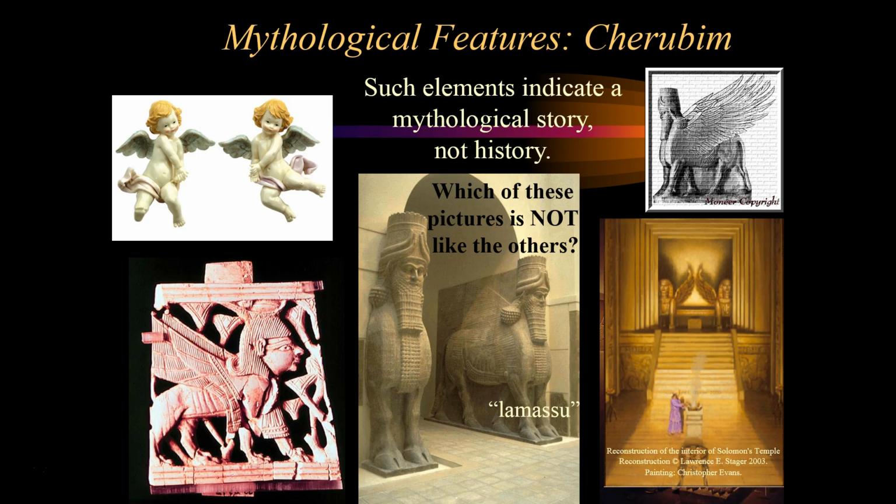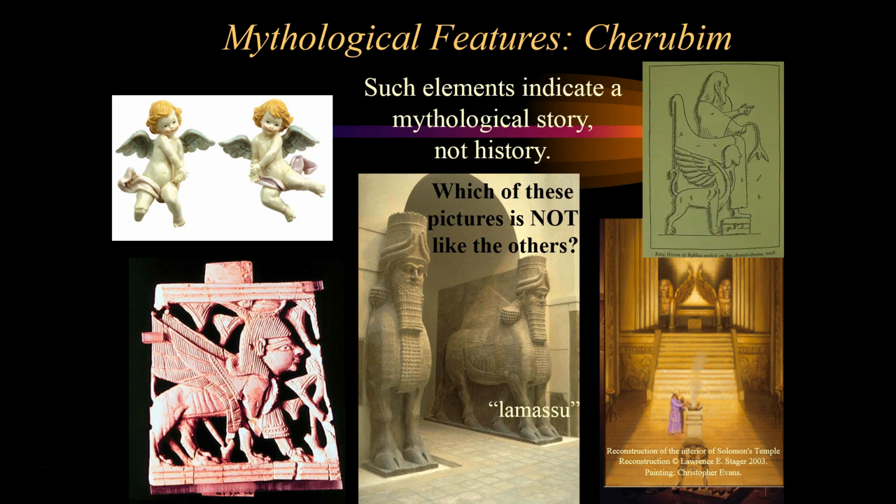We have a similar figure described in the Bible protecting the Ark of the Covenant. In the temple, in the Holy of Holies, in the first temple period, there were these figures that protected the Ark of the Covenant where the tablets of the Ten Commandments were placed. Further, we have examples of them being engraved into thrones themselves, so that the king's own throne would consist of these winged beings that protected the area.